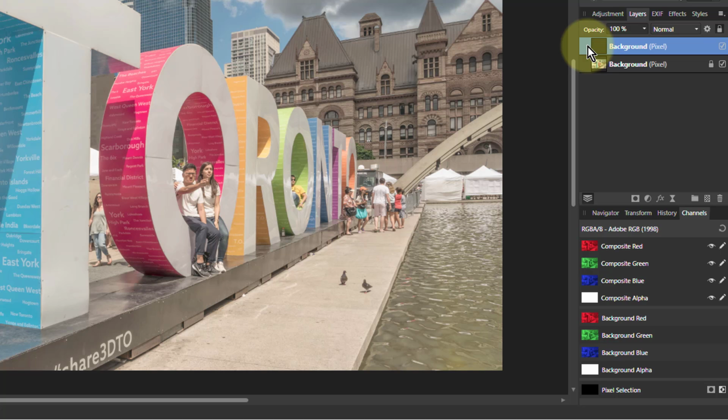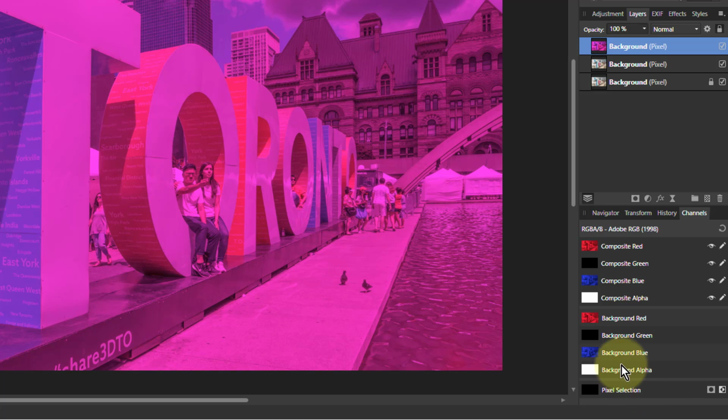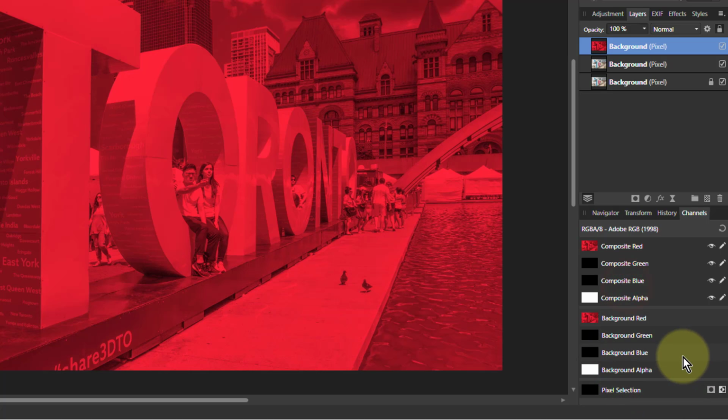So I just go Control J, and then all I do here, the top one's going to be red. So all I'm doing is I go to each of these. These are the composite. This is the individual layers of this particular layer here. I'll leave the red because I want the red there, but I go to the green, right click and clear it. And that just turns the green off. And I'll right click the blue and clear it. And there's the red. That's all that's left.